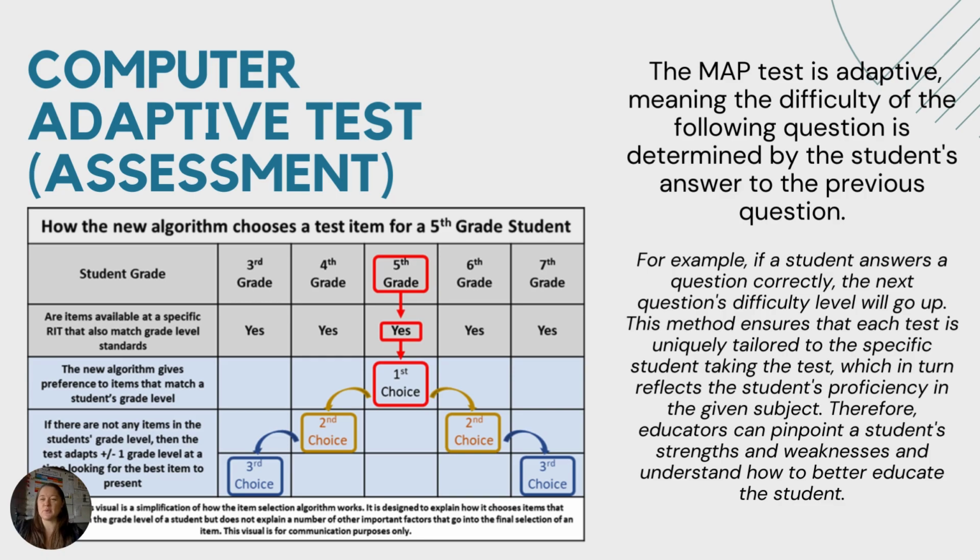This process starts with our Computer Adaptive Assessment, or as I'll be calling it from now on, Computer Adaptive Tests, or CAT. Our CAT is a trusted and innovative tool for measuring achievement and growth in K-12 math, reading, language usage, and science. The computer adaptive test adjusts the difficulty of questions based on a student's responses, providing a reflection of their proficiency level in the subject. This adaptive nature ensures that students are engaged and challenged at an appropriate level.